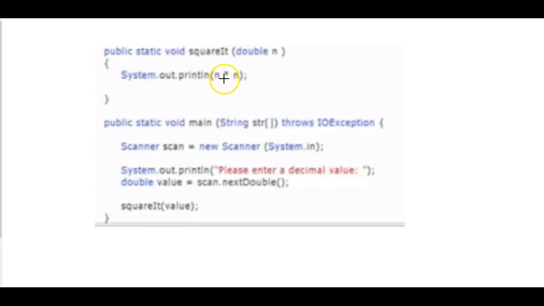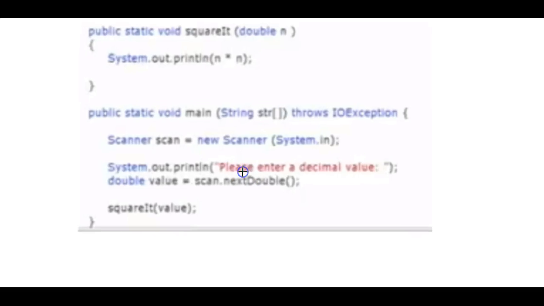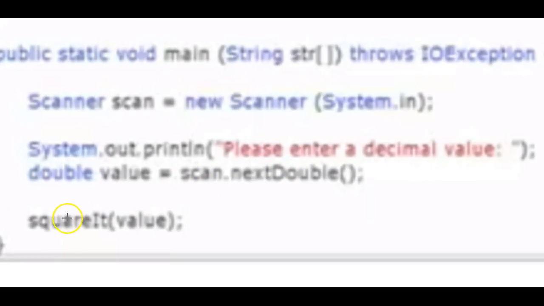I just do a straightforward System.out.println n times n. It's just printing out the answer, nothing fancy. This all was given to you. All you had to do was call the method, squareIt, and send some information.